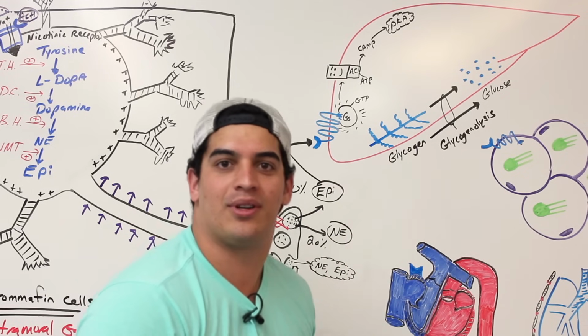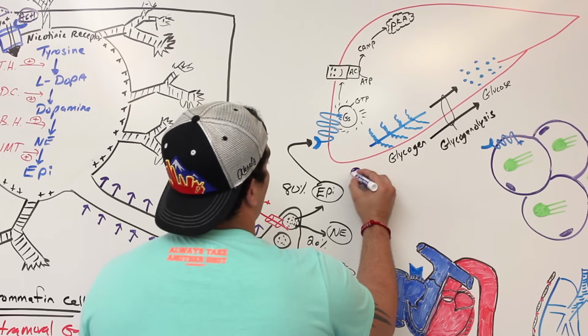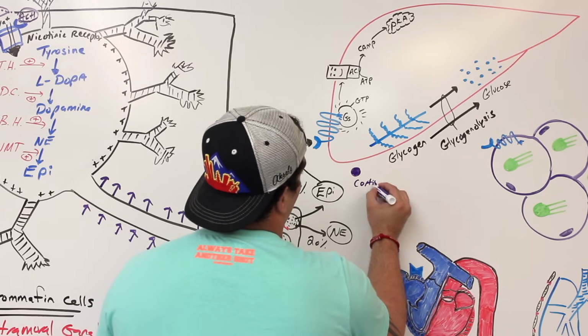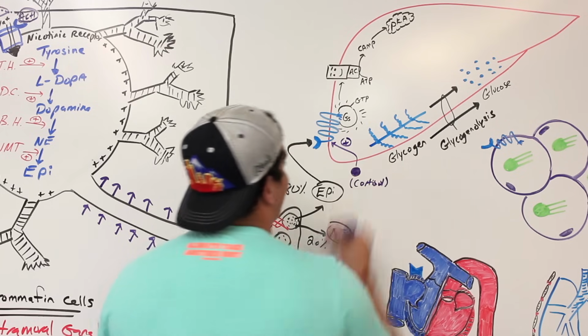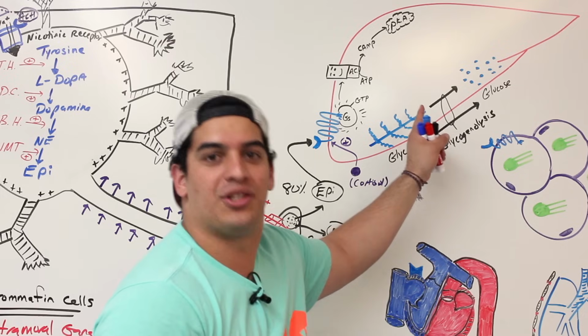And if you guys remember from the zona fasciculata video, who was helping to increase the sensitivity of those receptors? Cortisol, right? If you remember, cortisol was that little purple molecule. Here's our cortisol. Just a tiny little correlation, it helped to increase the sensitivity of these receptors, because you know cortisol on its own actually does the reverse pathway, glycogenesis.